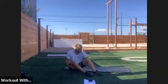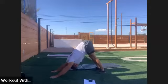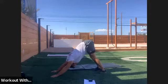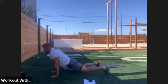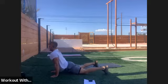And then from here, we're going to swing around to downward dog. Hands and feet shoulder width apart. Push your armpits towards your toes and breathe. Breathe, pushing through the shoulder, stretch out the back of the legs and then drop it down. Shoulder blades down and back. Look up, get a stretch.